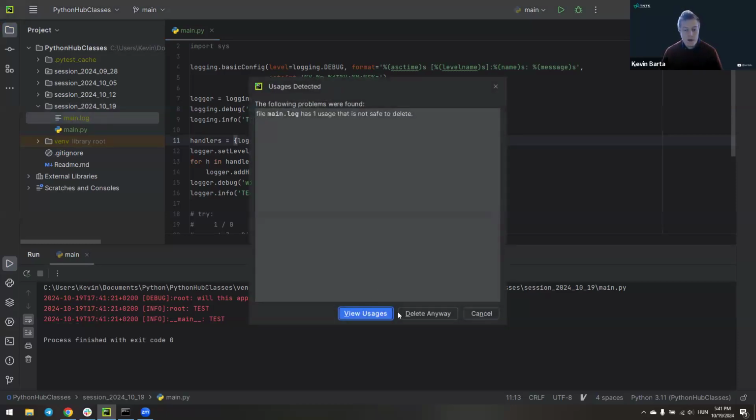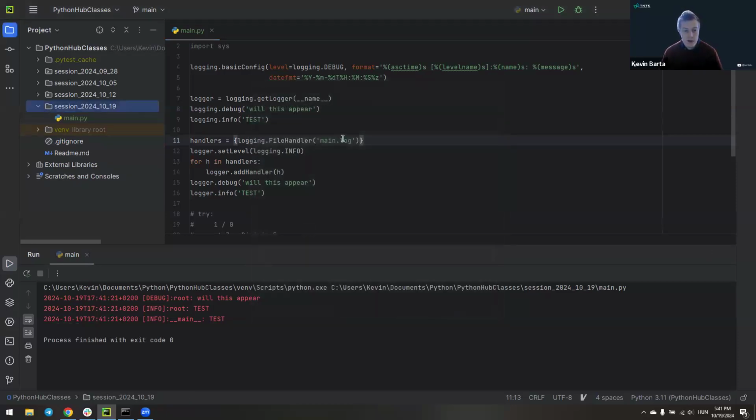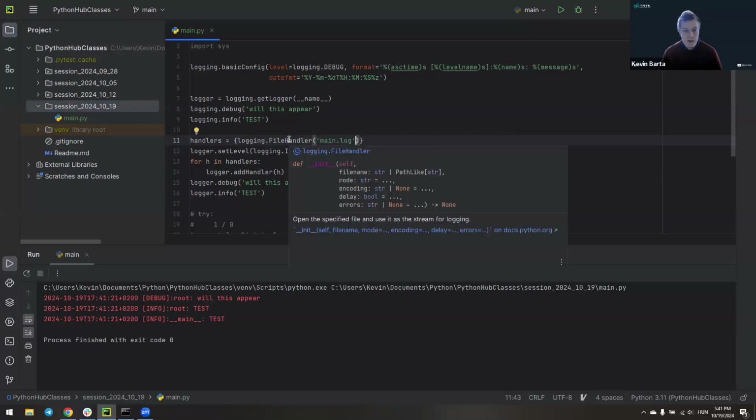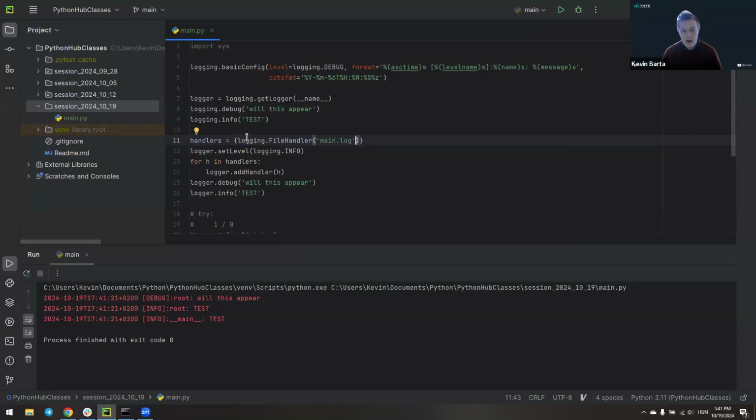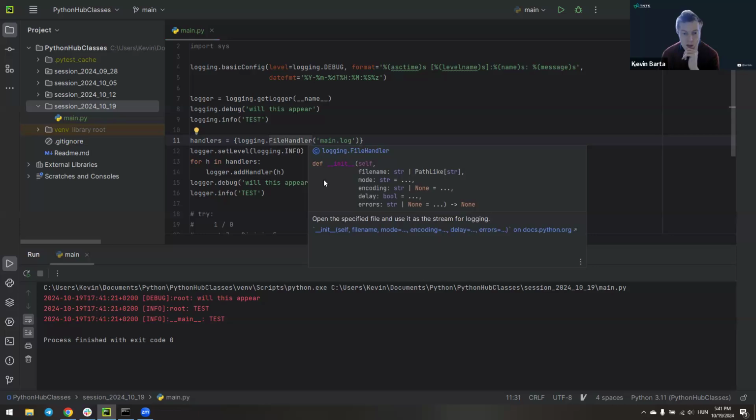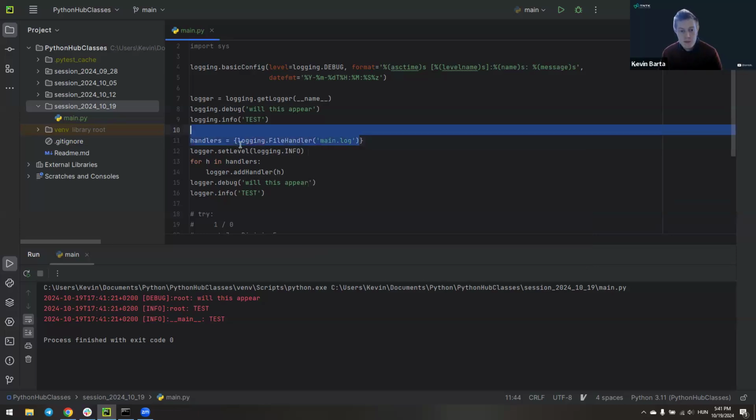Somehow the formatting options in this case is not inherited. Maybe because of where we create the file. Most likely, yes. But most likely because we add the file handler here and not here. And we would have to add the formatting option separately somehow. It's a little strange. Maybe we can also do this. Let's try.